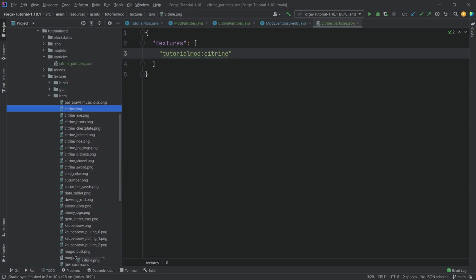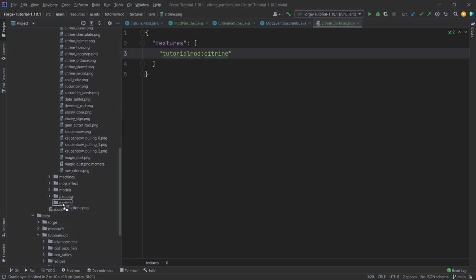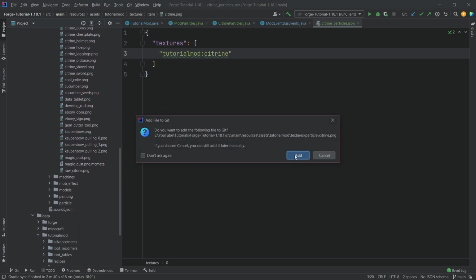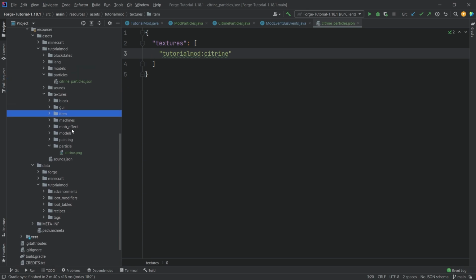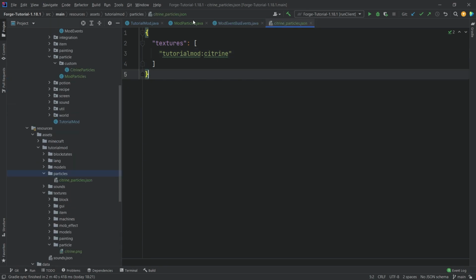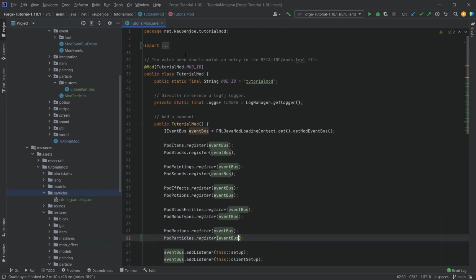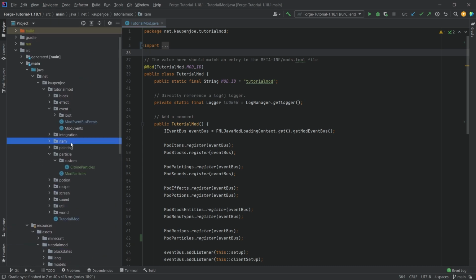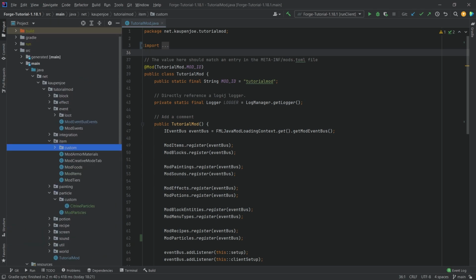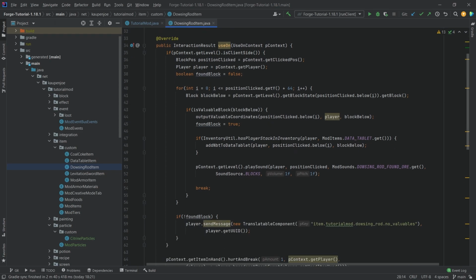And then we could just copy over the citrine right here. So just drag it in while holding control. Then I'm going to copy it over that way. And there you go. Now the particle, we would already be able to spawn that with a particle command, but I mean, come on, we're going to go out with style here. We want to do the following. We're going to do it when you right click with a dowsing rod item, then a ring of particles is going to spawn. If you find actually something with the dowsing rod, the ring of particles is going to spawn over the block that you have just clicked.